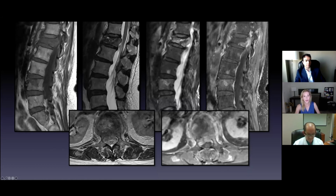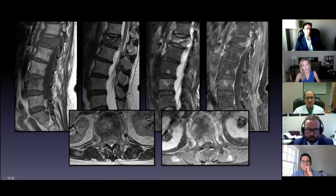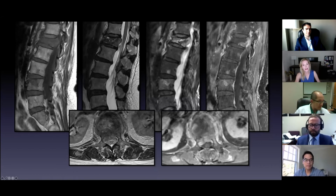Sagittal T2 shows the cerebrospinal fluid, can show you how much better than the T1, how much thecal sac narrowing there is. So you can see again, this is a little bit off from this one, but retropulsion of the posterior cortex into the canal, compressing the conus. This one, I told you there's a different kind of T2. This one is a fat saturated T2, takes out all this whiteness from the vertebral marrow. So it's only highlighting edema, tumor, or infection. So all this brightness in this vertebral body is edema and tumor. And it shows these two as well.